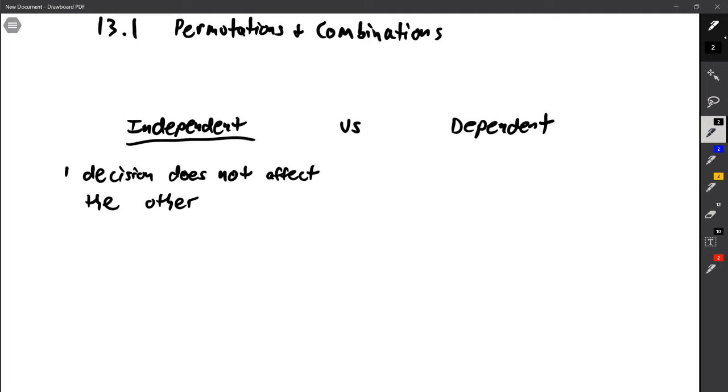Or it might be something like you're at a restaurant and they hand you an appetizer menu and then a dinner menu and then a dessert menu. Independent events would be like that because you can choose anything for the appetizer and then you can choose anything for the dinner and then you can choose anything for the dessert. It isn't like, oh, well, based on your appetizer choice, you only have these choices now for dinner. Okay, that would be dependent. Independent, the first choice does not affect the second choice. The one decision does not affect the others.